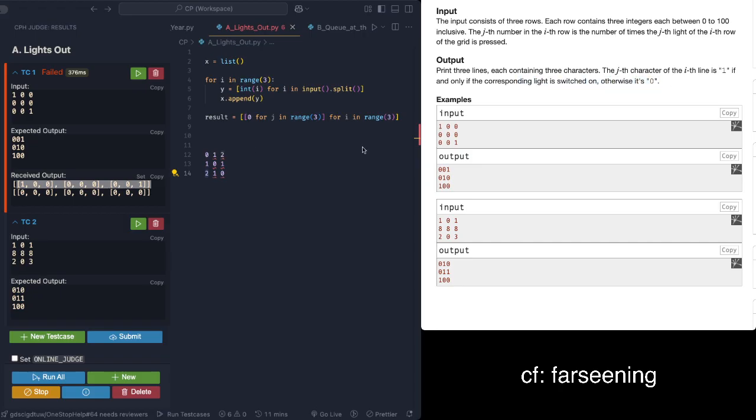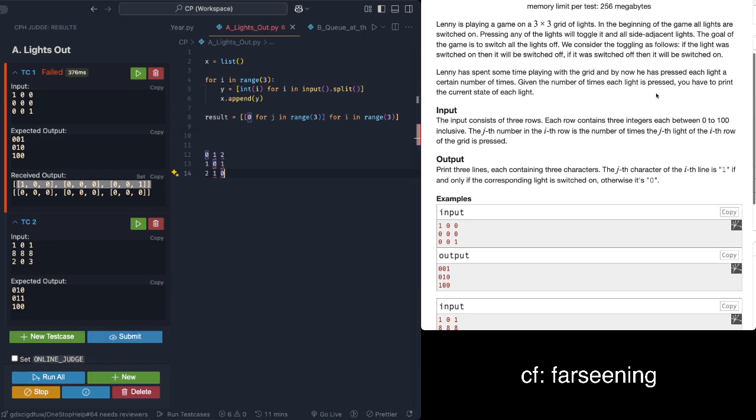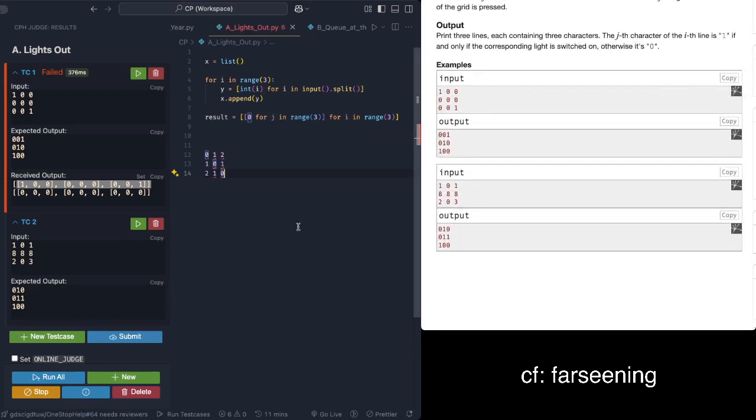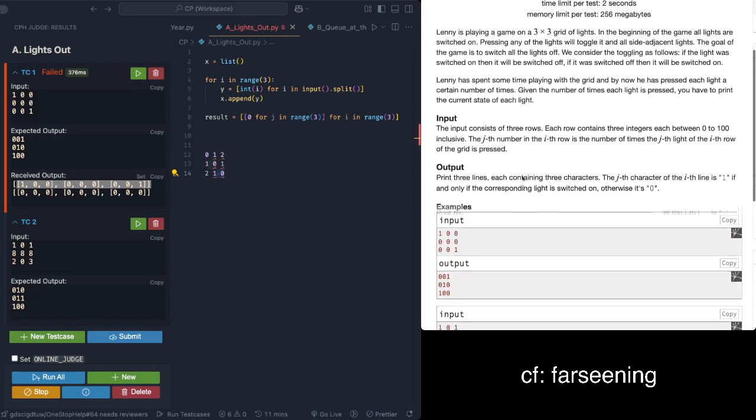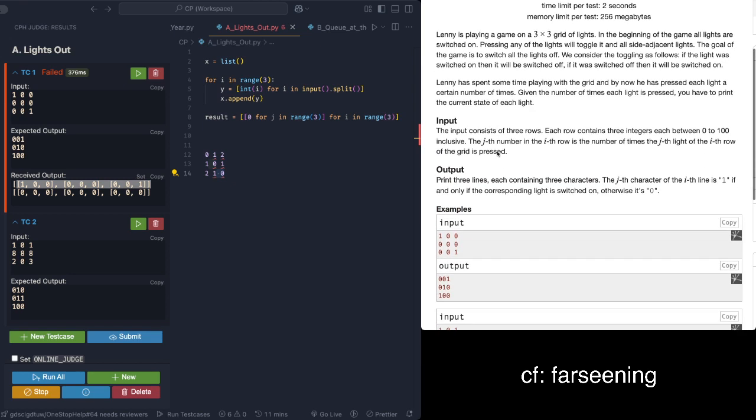If it's on, yeah, I'm turning this off, this is on, this is off. Initially all of them are on. Turn this thing is off, on, on, off, this is on, this is off, on, this is off. What's this, man?